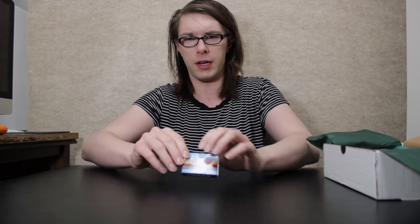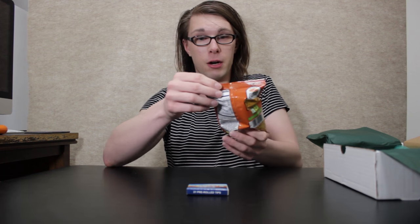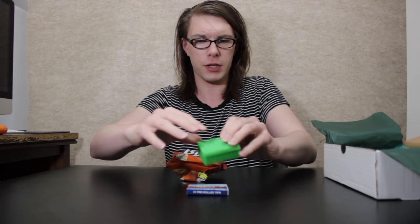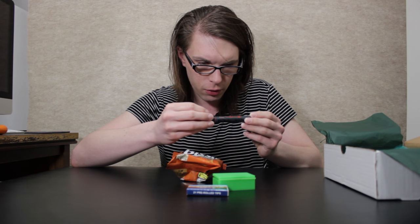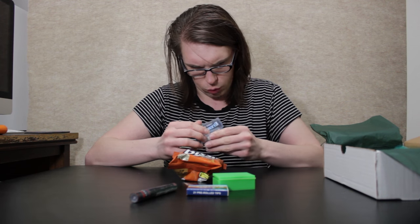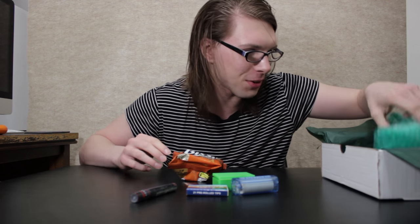First we have Element Pre-Rolled Tips. I don't know much about hand rolling — I would fail at any dexterity check life has to offer. Next, we have Bisley Barbecue, and those are wheat-flavored snacks — definitely worth a try. And next we have a little box of sorts. I think this is for people that smoke the honey oils — an interesting little travel container. And we have Extra Slow Stealth, which looks like it might be a cone or a blunt wrap. A lot of rolling accessories. And there's one giant, continuous, king-sized paper from Elements.